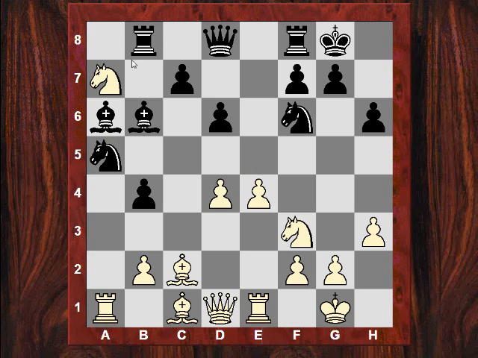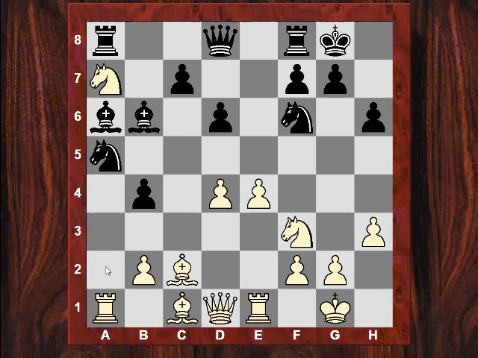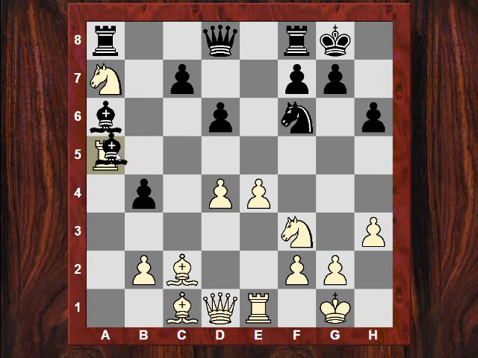But also, you know, what about rook a8? If rook a8, maybe there's rook takes a5 here, with the idea of knight c6. I think that might, actually I haven't engine checked this line, but say rook takes a5, knight c6, that would be forking queen and bishop.